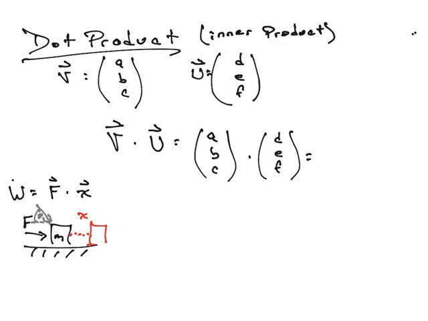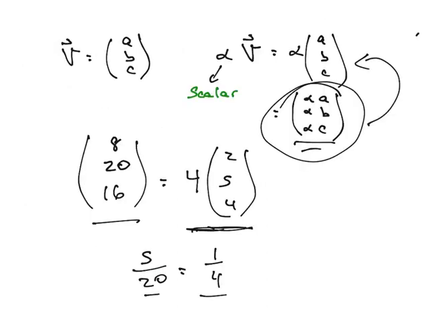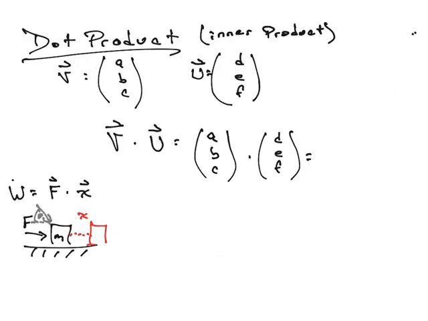And it turns out that the answer you get in a dot product between two vectors will not be a vector. Unlike this form of multiplication, scalar multiplication, where you take a vector, multiply it by a number, you get a vector as an answer, right? You get this little column vector right here. Well, with a dot product, that's not true. The answer you get is going to be a scalar. Just a number. You start with two vectors, you do some form of multiplication, and you just get a number as your answer.